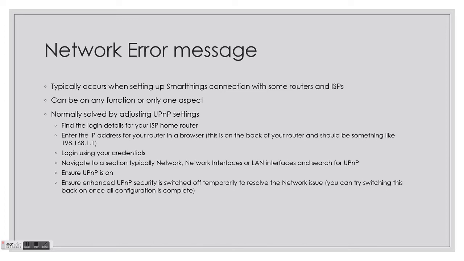configuration of the router routing. So it's best to switch that off. So you want UPnP on and UPnP enhanced security settings off. There may not be enhanced security settings, I've only seen that on the Virgin routers. So once that's done, you should be able to go through the connection again, and it should allow the device to automatically configure routings across the smart things via the connected servers. So that should now work, and that should resolve any network error messages.